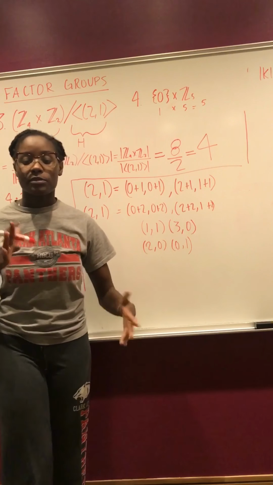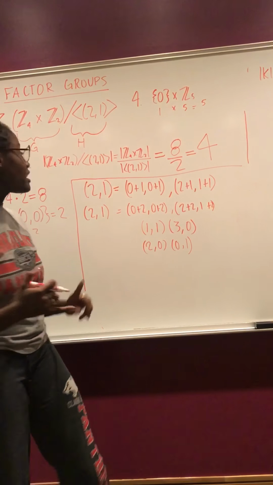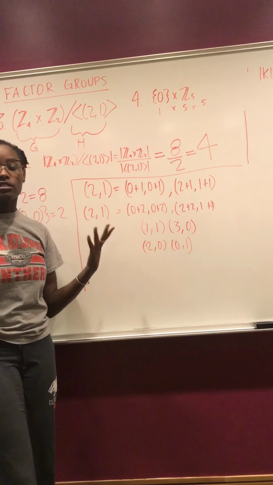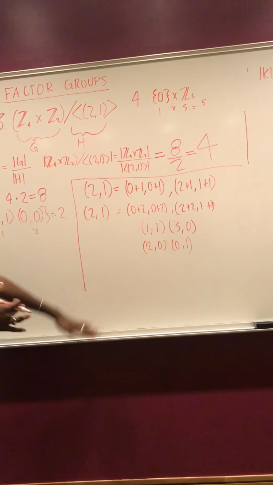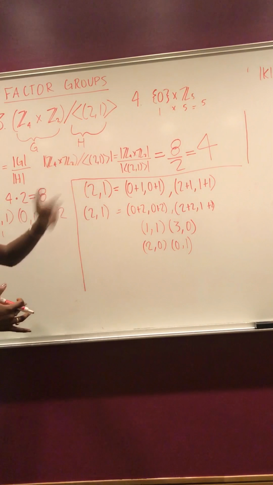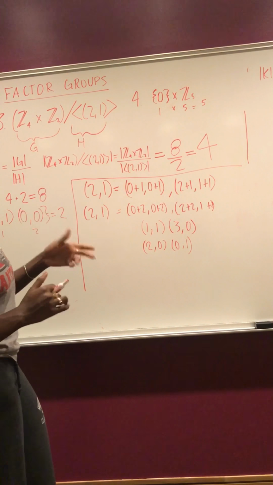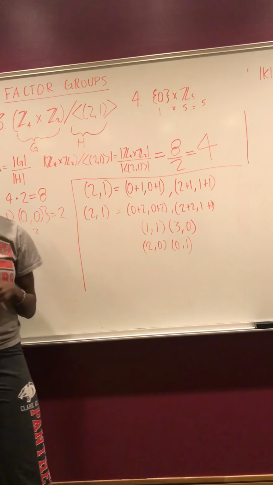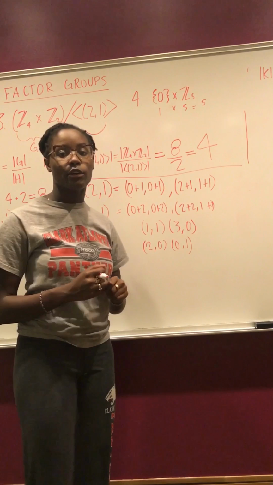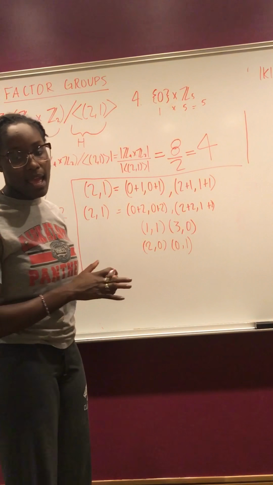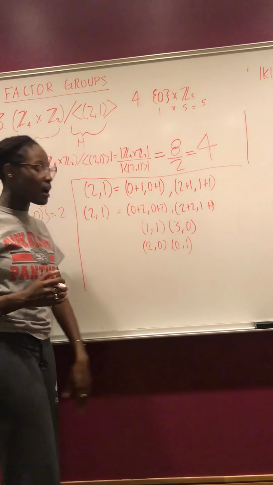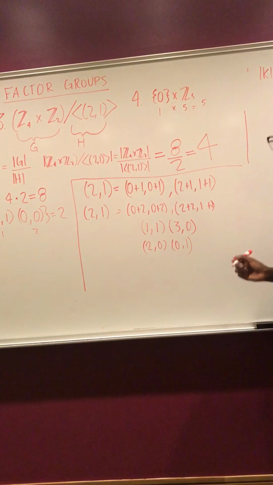So going backwards, we have explained the definition and components of factor or quotient groups. We have explained how to identify the elements. Here we wrote out all the elements for this problem, and we compared number 3 to number 4 out of the book, and we've determined the binary operation for a factor group is modulo addition. And the next thing that we're going to do here is add elements. So when you do this, we'll just do these two at the bottom for an example, it's still modulo addition.